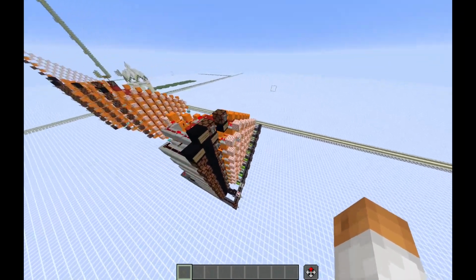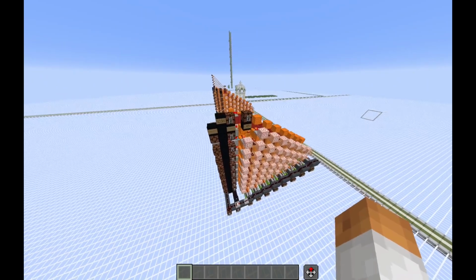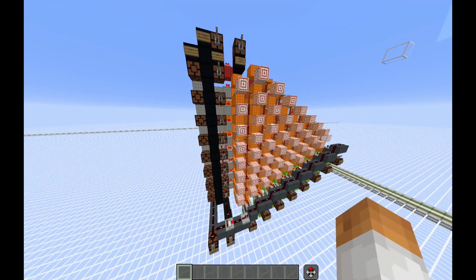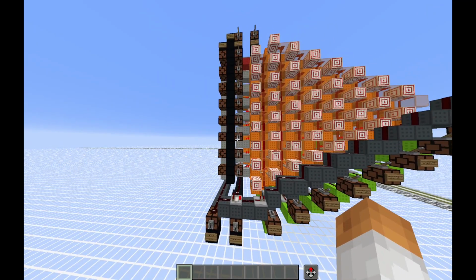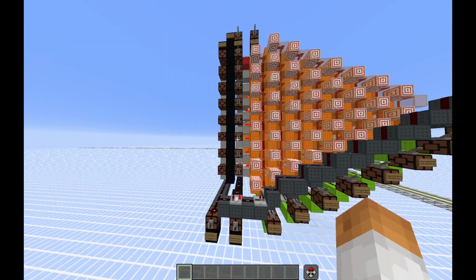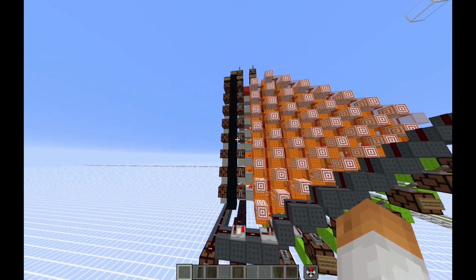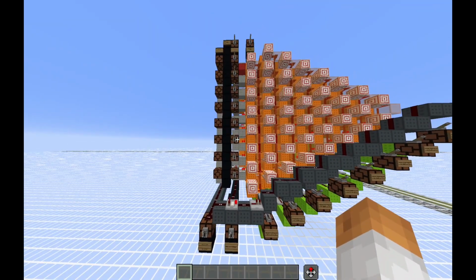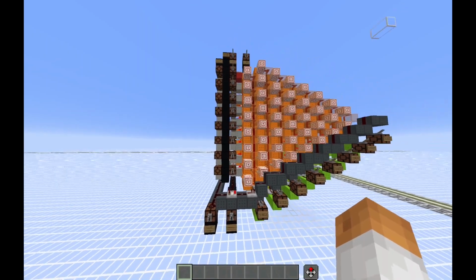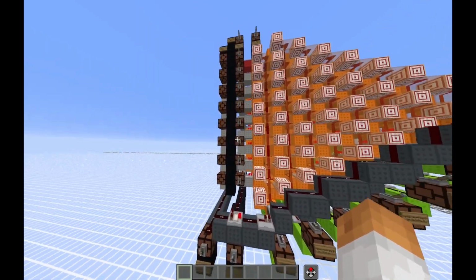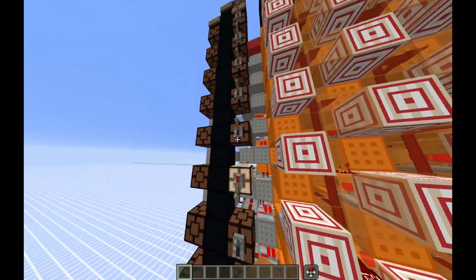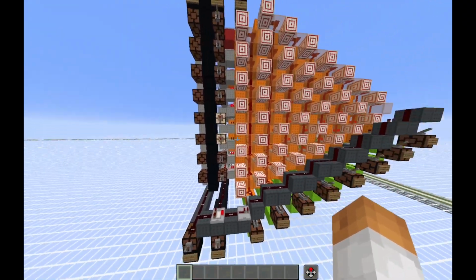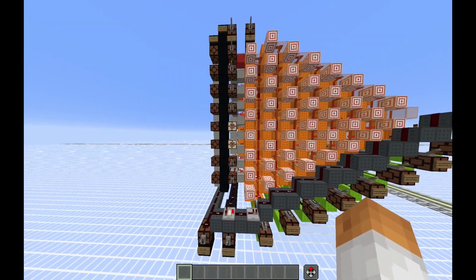But anyway, let me give you a quick demonstration of what it can do. So this thing is a barrel shifter, which means that it takes an input and it can shift this input by an arbitrary amount of bits, either up or down, and it does this in constant time. So no matter what input we do, it gives us the result in a fixed time. So let's, for example, input this number. This is 12 in binary.